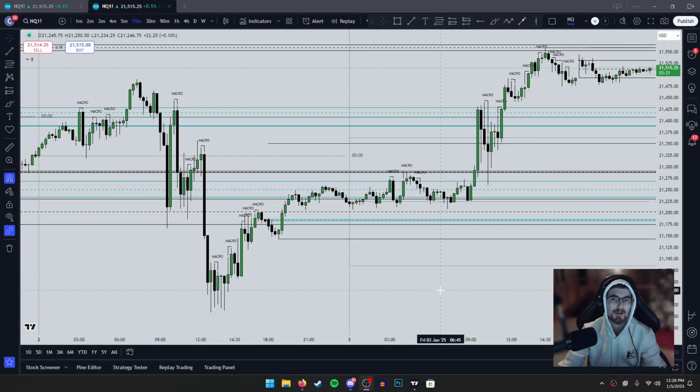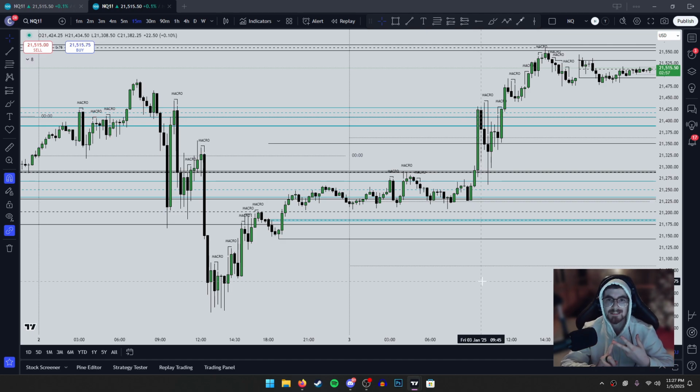As a lot of you probably already know, the 3-step model is heavily focused on fair value gaps. What's the reasoning behind this? Well, it's a pretty simple explanation. When I was learning ICT concepts and watching through the 2022 mentorship, the thing that stuck out to me the most was fair value gaps. They were really easy to make sense of, they were really easy to spot on the chart, and so I just kind of took those things and ran with it.